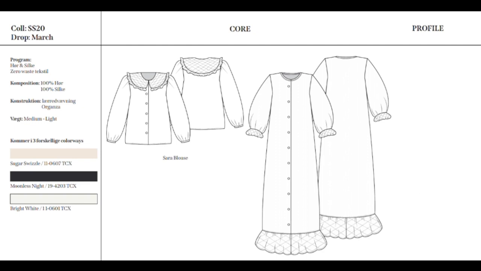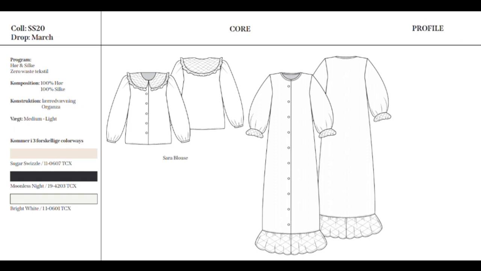So as you guys can see, this is my collection overview. I'm so sorry it's in Danish, but I will be translating it to English for you guys. So as you can see, I have divided this collection in core and profile. So I know you guys are thinking, where is the basic category? As I told you guys before, you really don't need to follow these models. I don't anymore, and I couldn't find my old collections where I actually used the models. So in this specific collection that I made for a design house, I decided to remove basic items completely because it didn't make sense to have them in this collection. So I just removed them. So it only has core and profile products.